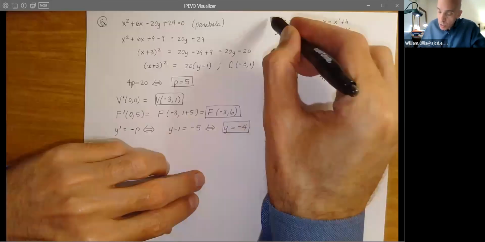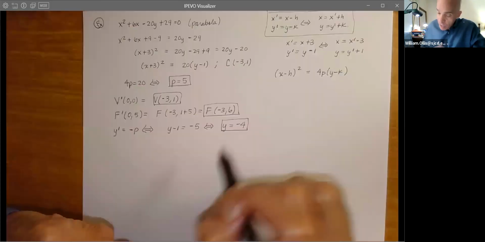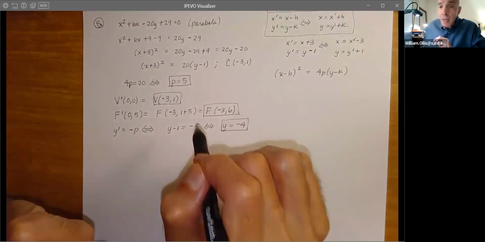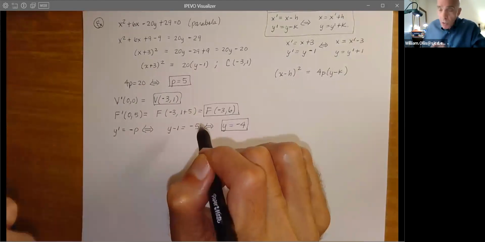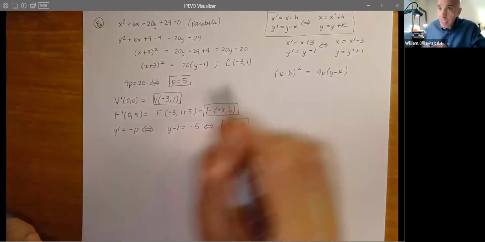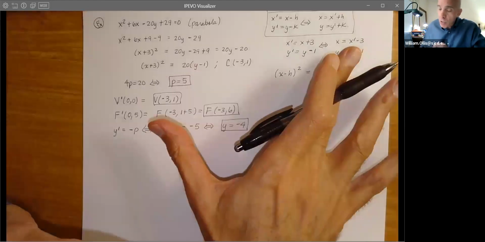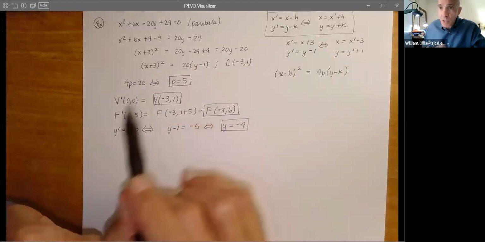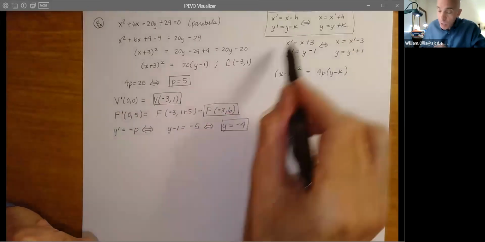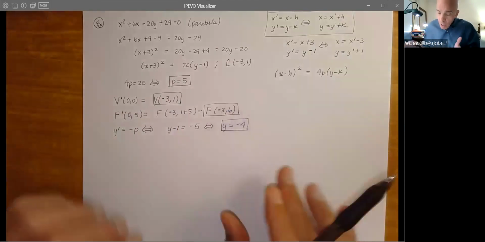So this is really what you should write down every time you have a translation, and then fill them in and use them as you need, so you don't have to guess. If you start guessing, you will get it wrong. You always follow this. You do how I teach you, okay? Students always flounder with this because they don't pay attention to the translation equation. So once you've completed the square, that gives you the h and the k, which you can fill in and use here as you need. So now we're good to go.